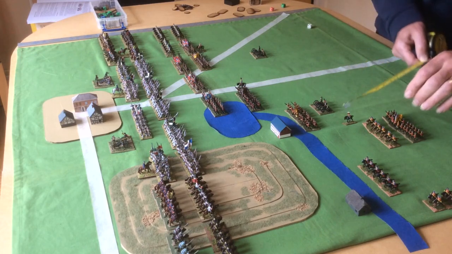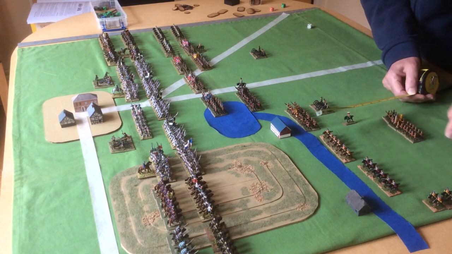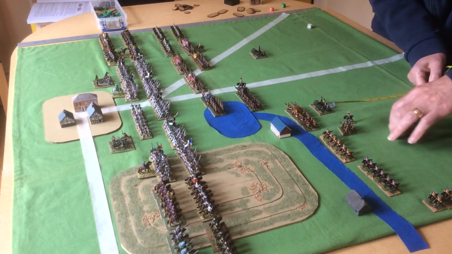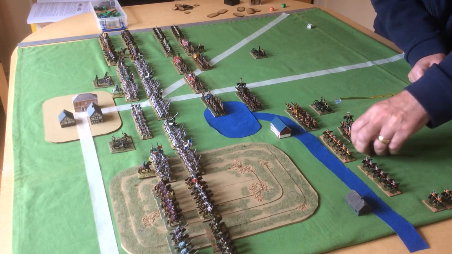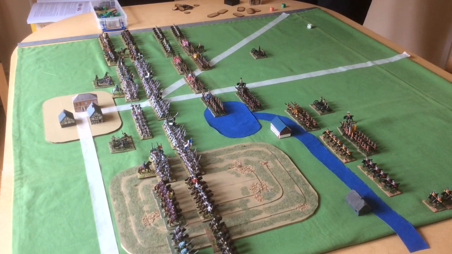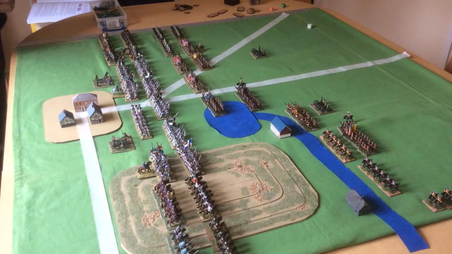Right, over here, he will advance straight ahead to the river. He will not try to cross it. This battalion behind will advance straight ahead. Behind the lead cavalry unit. And that is the end of the Confederates' second turn. Moving on to the Bourbon second turn.